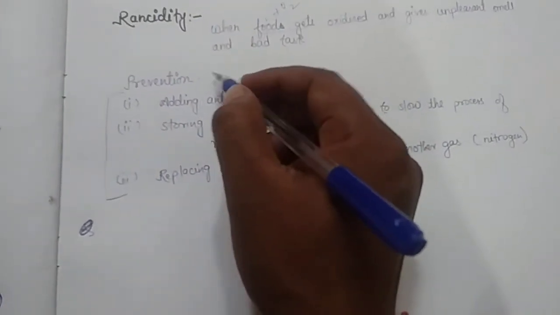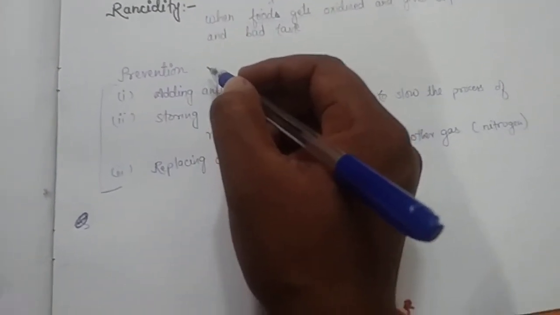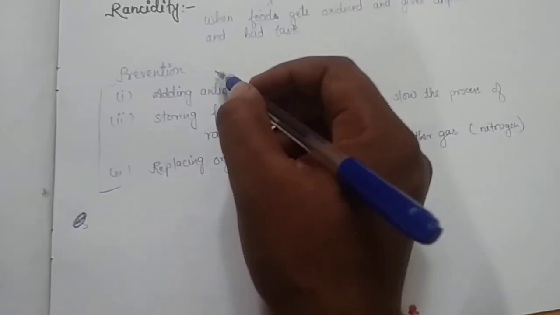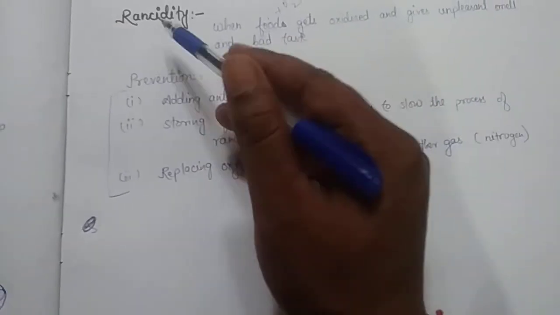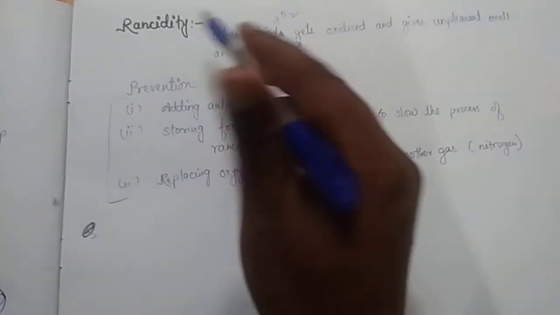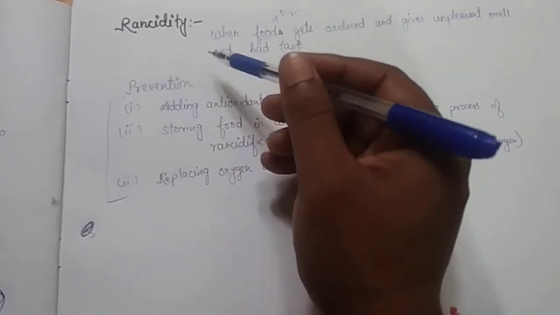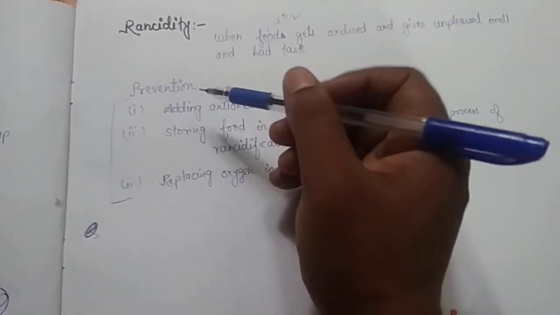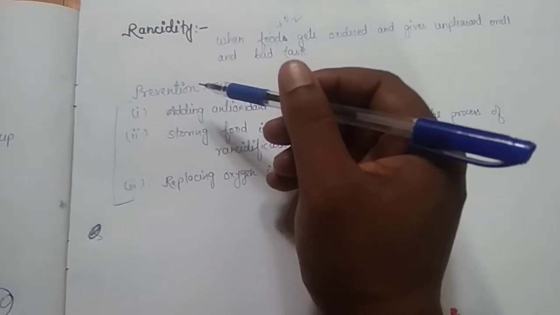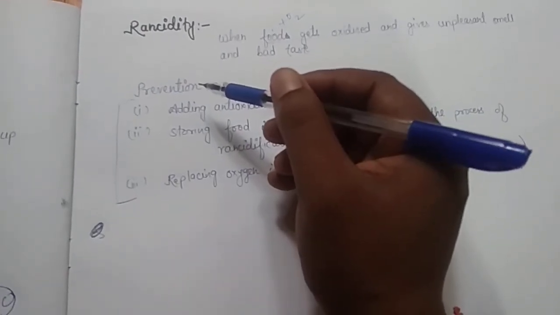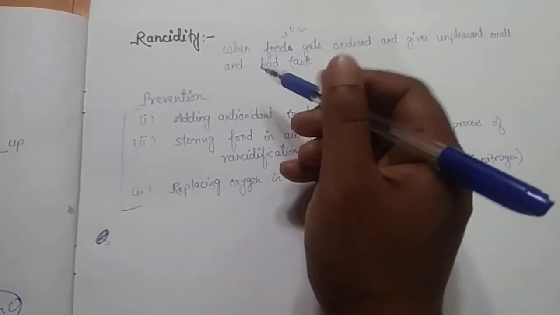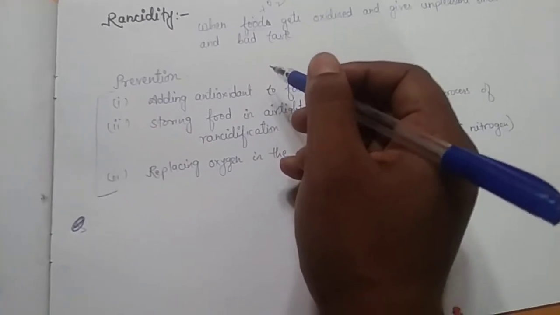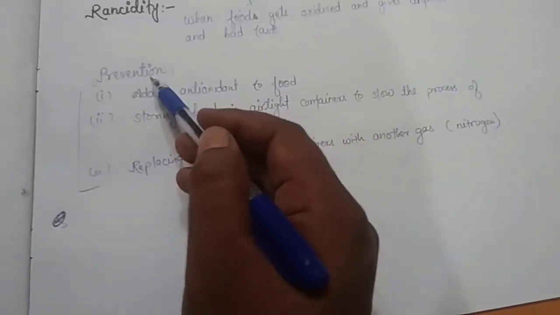We have read how we can prevent corrosion. Now let us see how we can prevent our food material from rancidity. Children, you have seen that potato chips and kurkure are flushed with nitrogen gas. Why do you think they are packed with nitrogen gas and not any other gas? In this video we are going to discuss all these things. Clear? Let us see the preventions.